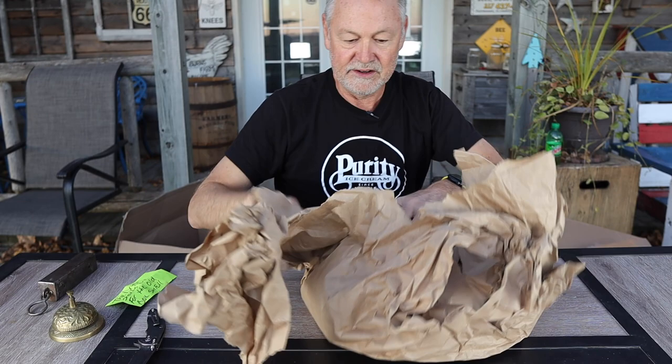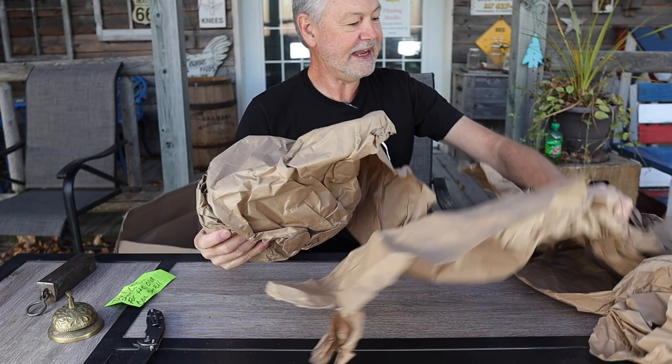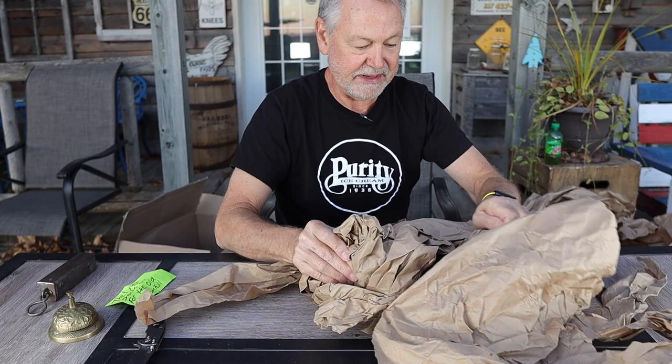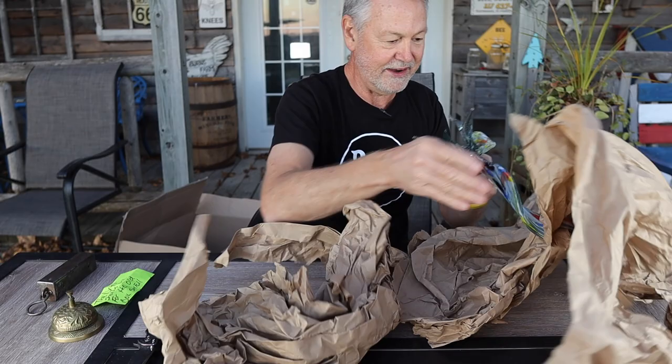Michael, if you have three careers, one of your careers should be expert packager. You had to have been a packaging person. You packed this so well. Wow, we're getting down. Wow. I mean, this is really interesting. It is like such a small thing for such a big box. Oh, I know why you packed it so well. Wow. Oh my gosh.